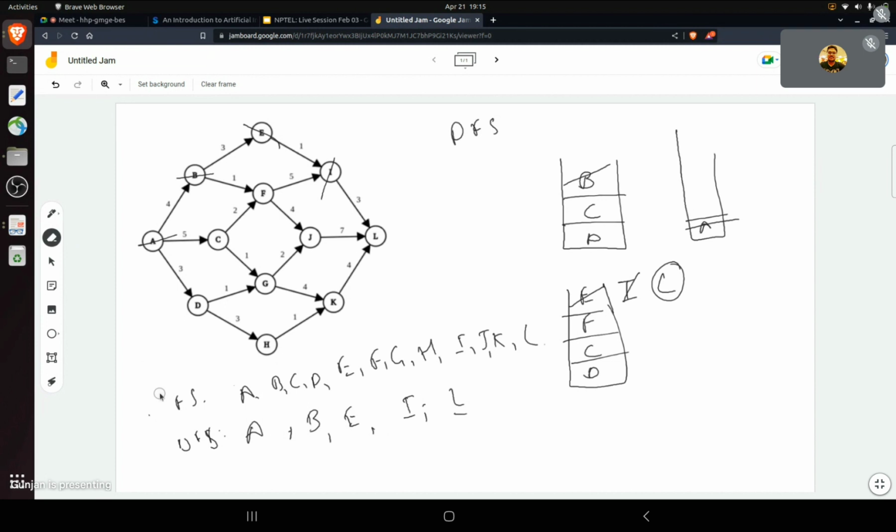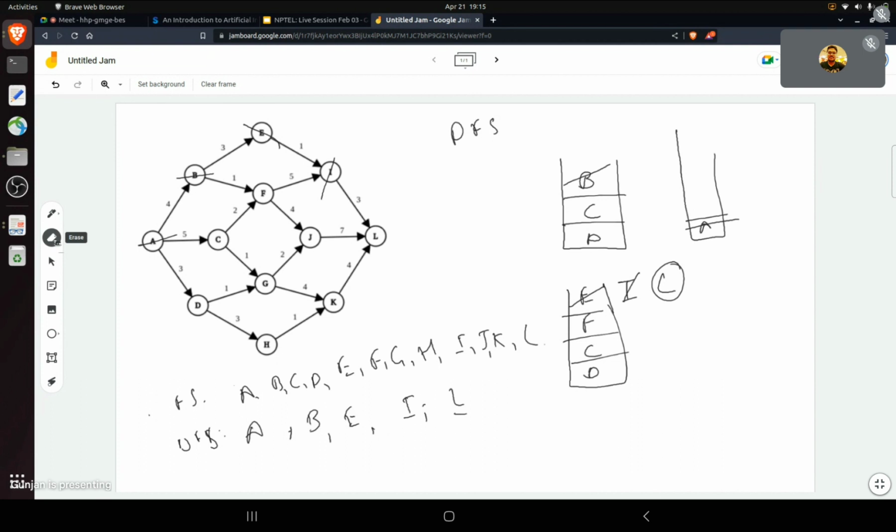Order of traversal is like you just go forward, but in DFS, sir, you have to backtrack, no? So when you backtrack, that will not appear in the order of traversal. No, I'm not even talking about order of traversal, right? I'm just talking about the order in which you have visited the nodes.